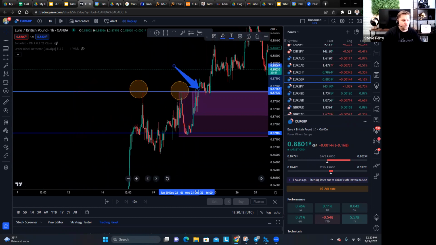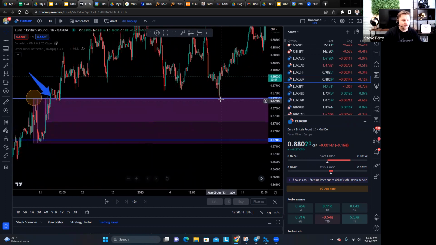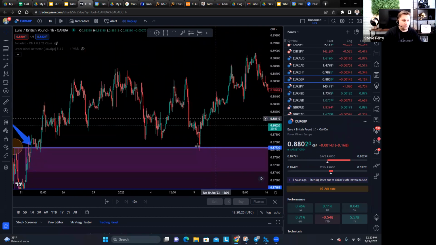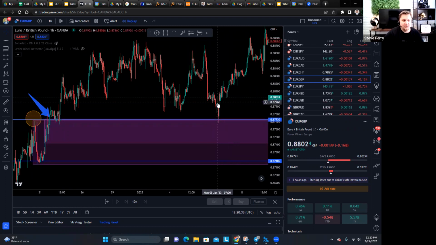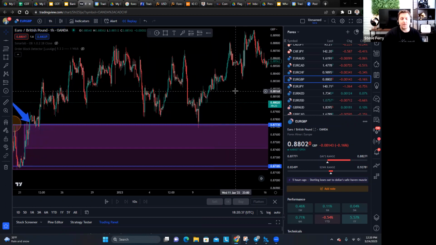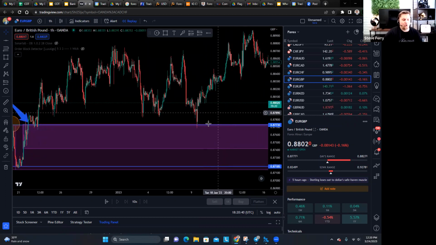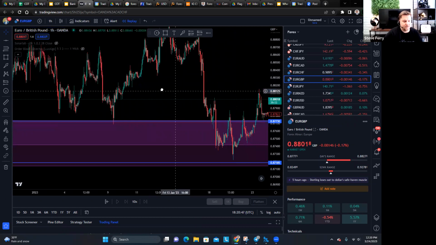So now you fast forward in the future, if the market dips into this, what's going to happen? Look at that. Dips into it, gone, right? Because there's an imbalance there, which I should also note that imbalance is starting to fill. So you want to be the first person to this. If you're not the first person to this, it's not as likely to work out. It can work out multiple times, but again, the more and more times the market fills the liquidity, it's not as likely to work.